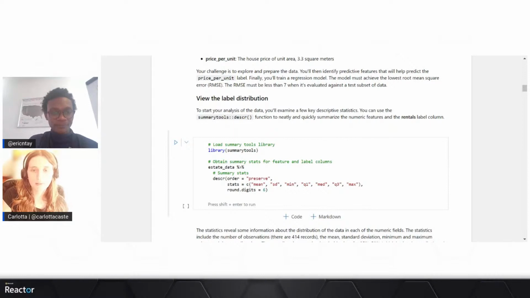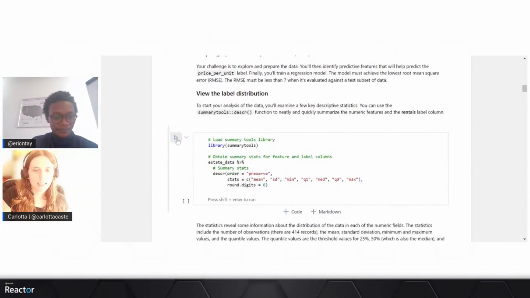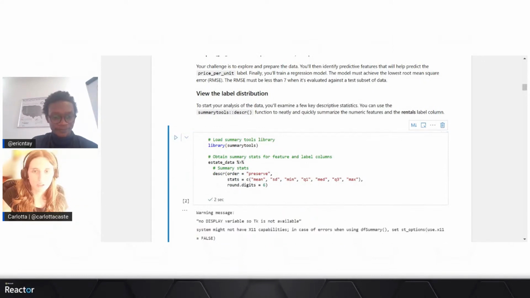Feel free to interact with us, try to guess some answers, or ask any doubts or curiosities you might have. But first of all, let's start our analysis by examining a few key descriptive statistics by leveraging the summary tools function.